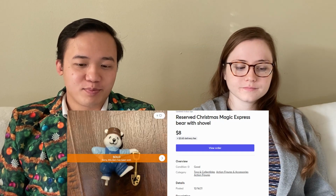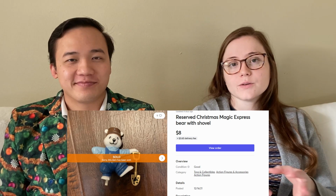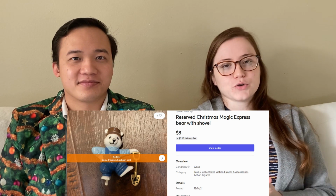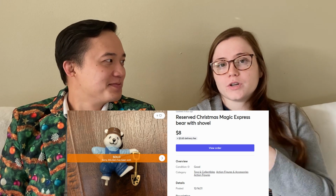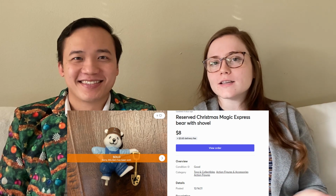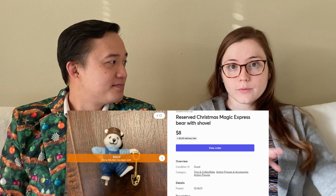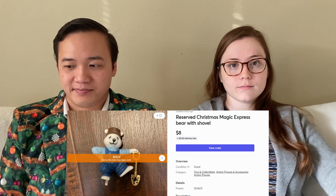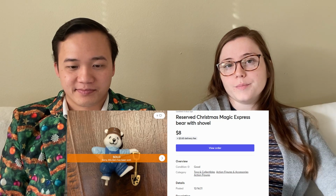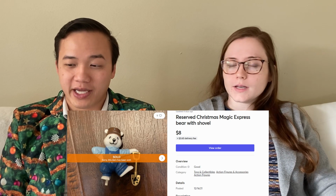Next, we've got a little story about this bear with this shovel. It was part of a Christmas set, but we took it apart and sold it for $8 on Mercari. We had picked up this Christmas railroad toy off of our neighbor's trash. We were just out for a walk in our neighborhood, and we like to do that on trash day to see what people put out and see if we can get anything to sell. Someone reached out and asked if we would just sell this bear with the shovel, because I assume they have this set and their bear either broke or they lost it. So we think we're going to separate out all of the pieces and try to sell them individually. We had that set listed for quite some time, and there was very little interest. So $8, not bad.